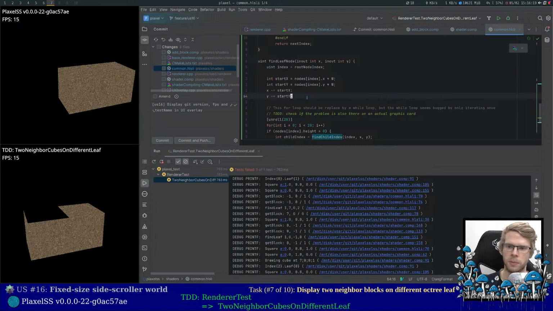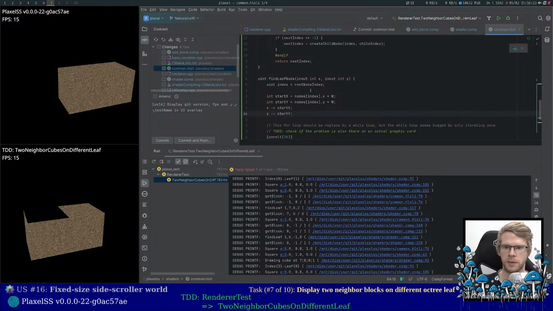The problem comes from the assumption that x and y are inside the boundary of my root node, which is not the case, and I remember that it is something I fixed on my previous project, so I want to check again.